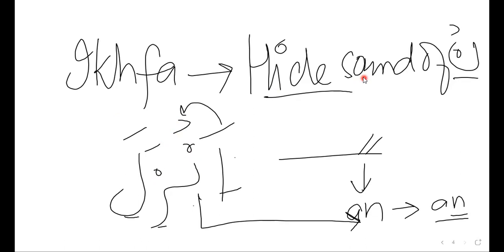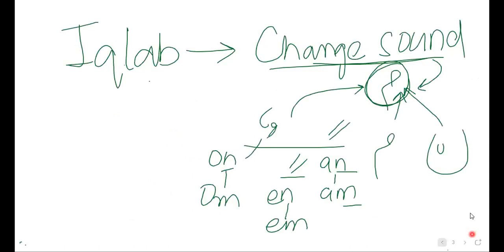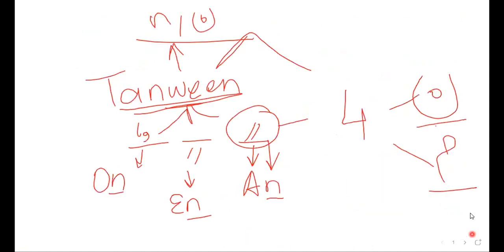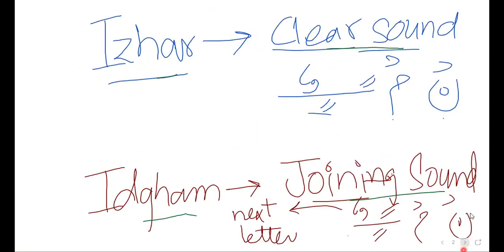So for today, the lesson for you is that you have to memorize the names of the terms izhar, iqlab, ikhfa, idgham, and you have to memorize what sound they are making. Izhar is going to be very easy for you because it's the same way you pronounce the letters. If it's not too much for you, we can do the exercise for izhar today, if you are okay with the lesson that we have done today.